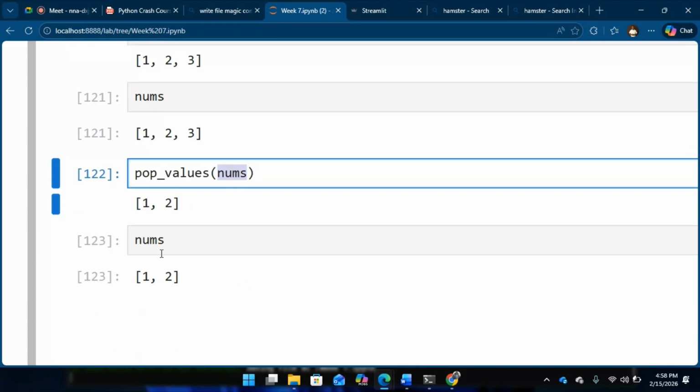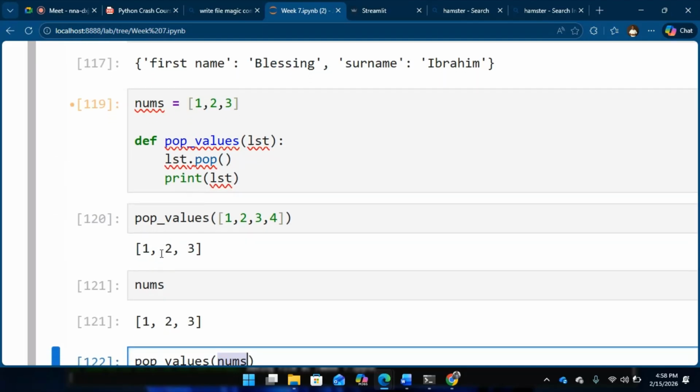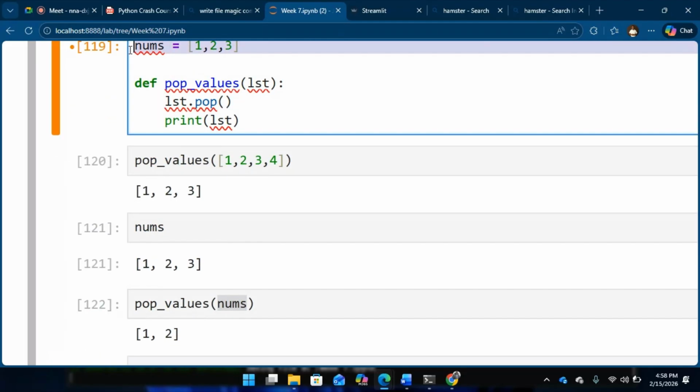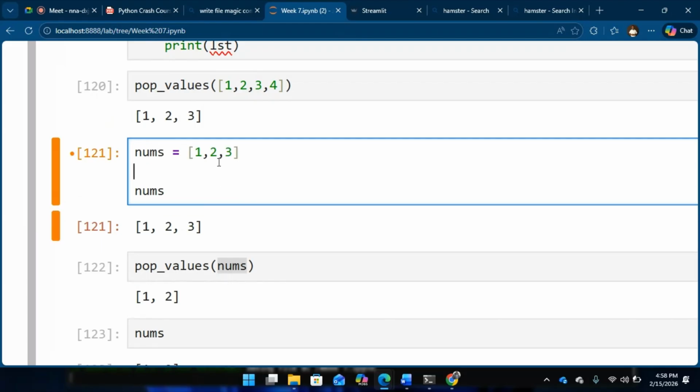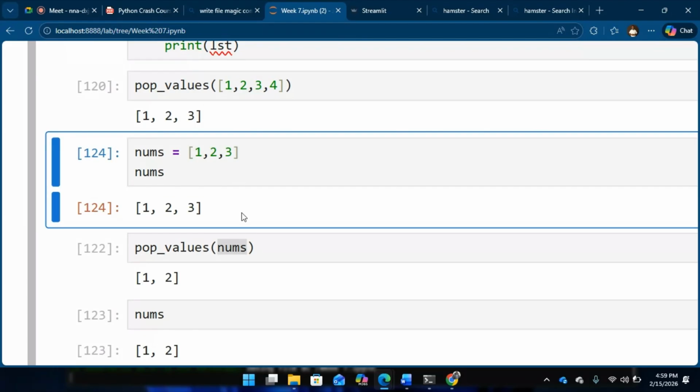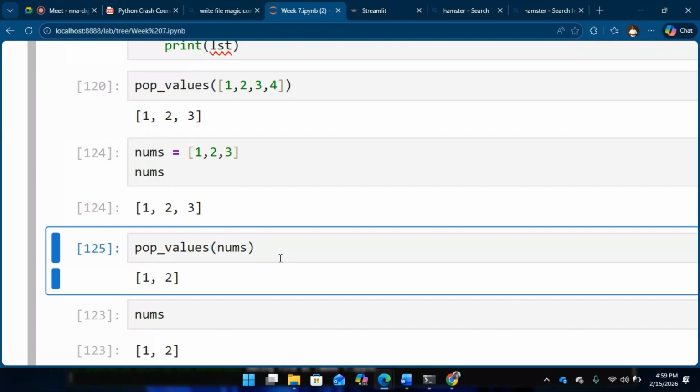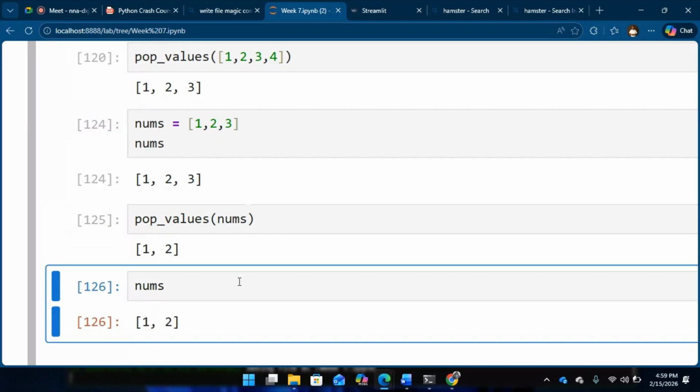So if you don't want it to affect nums, you can do one of the things we did earlier in our previous classes. You can do the dot copy. Let me initialize nums again here. So you can do this, right? nums is equal to this, and then we have our values. This is also affected. So you can come in here and do this.